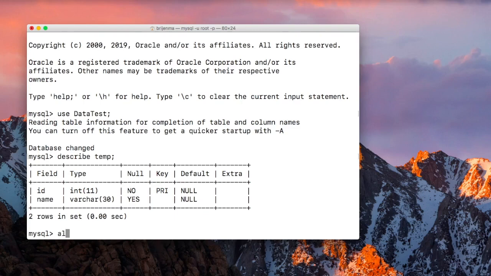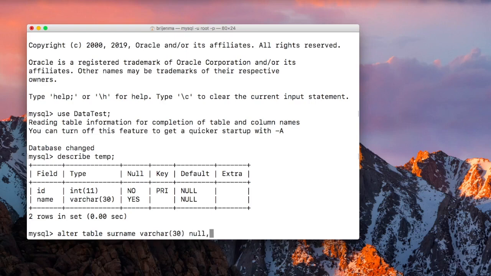Now write alter table, the name of the column that you want to insert, let's say surname, data type, let's say 30 of length, and it can be null.